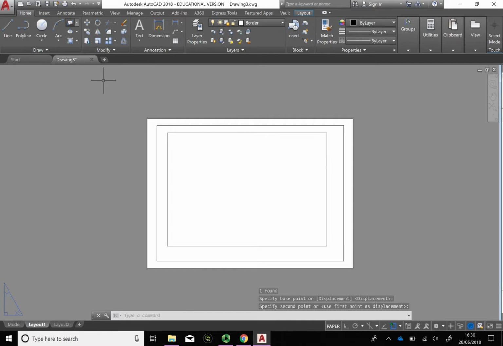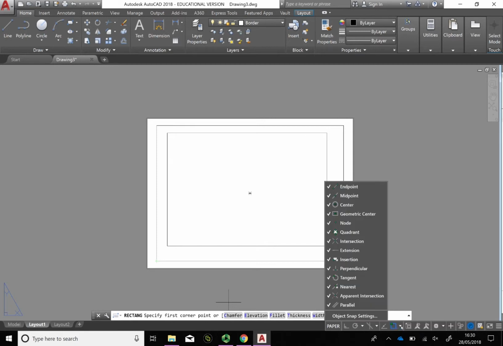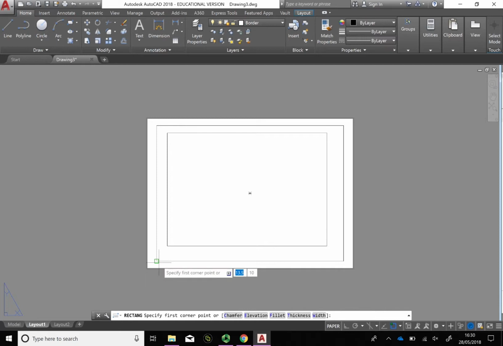Now I'm going to draw a series of rectangles, and my first base point is actually going to be the corner of here. I need to make sure I've put my snap on. F3 sets it on and off for you, or you can check down here, status bar, I've got it on, and if I click the little arrow, I just check them all at the minute. We're doing a relatively simple drawing, so I'll just have them all checked, and then it means it'll snap everywhere, the center, the edge, everything.